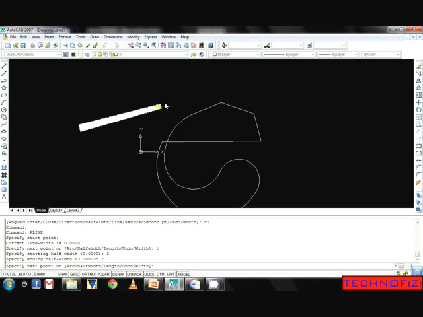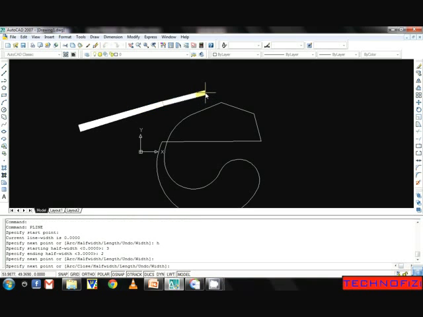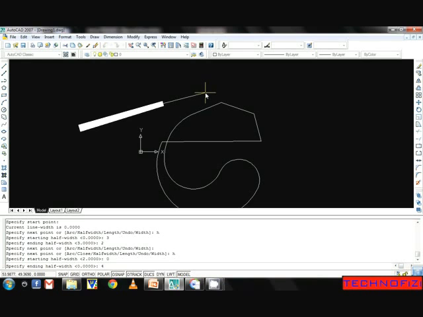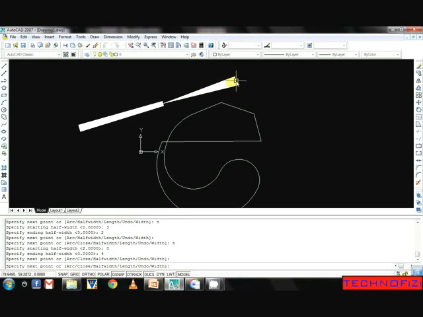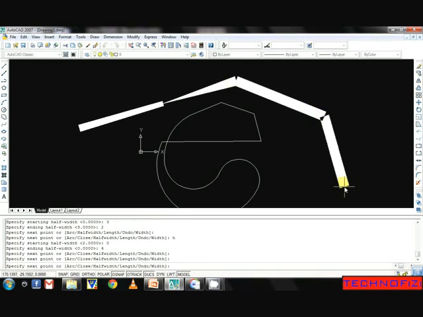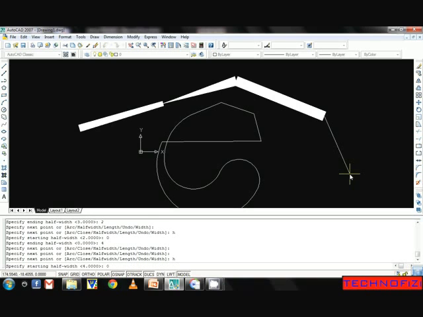Now I can change the width if I want to. I'll go again to half width and adjust this to 0. Now I need to go back to the normal line: half width, give it 0, and again 0.